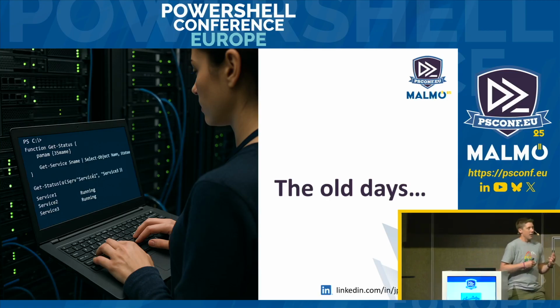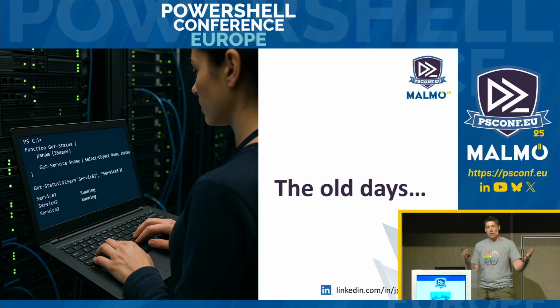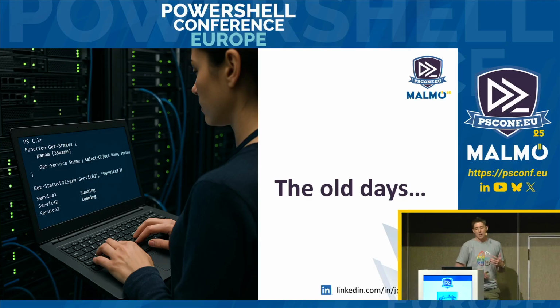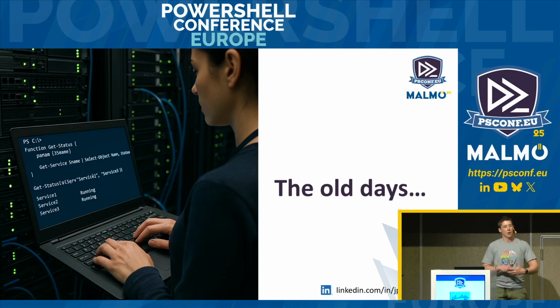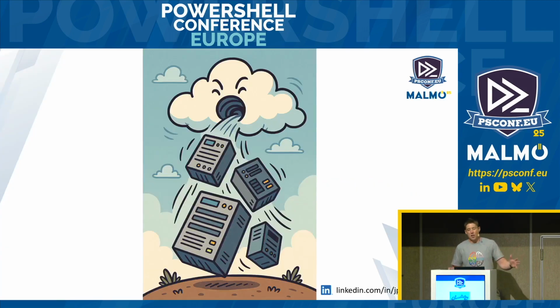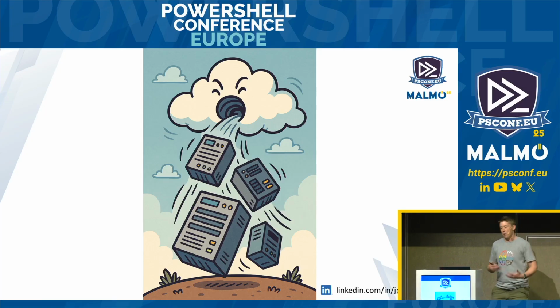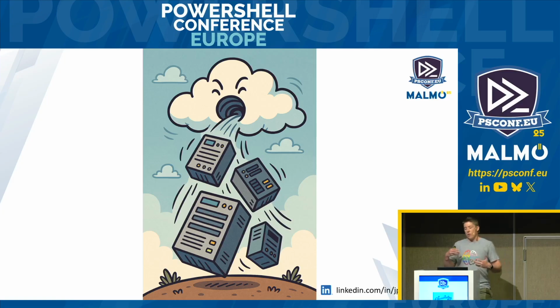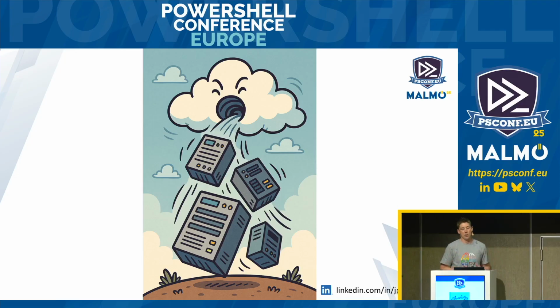But the point is here, in the old days, and maybe not really that long ago, we used to have on-prem servers, right? Virtual machines everywhere. We had an operating system. We could write PowerShell code, save it on the C drive, and then run it as scheduled tasks really easily. But then our servers and our processes were sucked into the cloud, or migrated is the official term, and things became serverless. What does that even mean? There's still servers somewhere, right? But what it means is instead of having virtual machines for all of our applications, we've got Azure services. We don't have the infrastructure. We've lost some of that control layer where we might want to run our PowerShell.